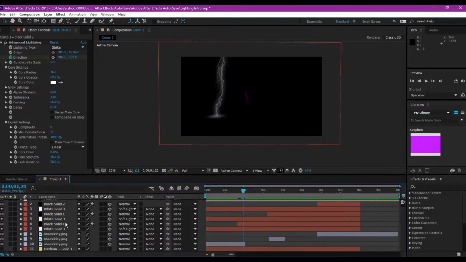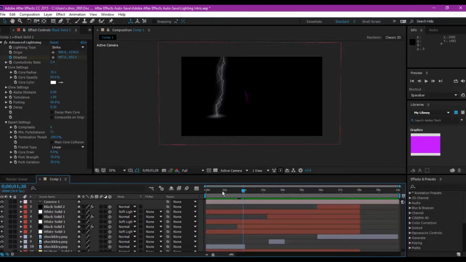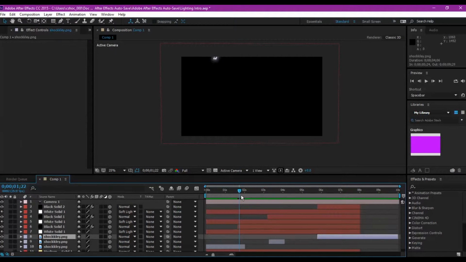So, I just want to say right now, I had one idea for how to do this effect, but it didn't work. I was trying to use the track mat at first, trying to see if I could track mat the logo to the lightning, so that as the lightning was coming in it would reveal the logo, but that didn't work at all. So instead, I used masks, because masks, use it for everything, don't you?